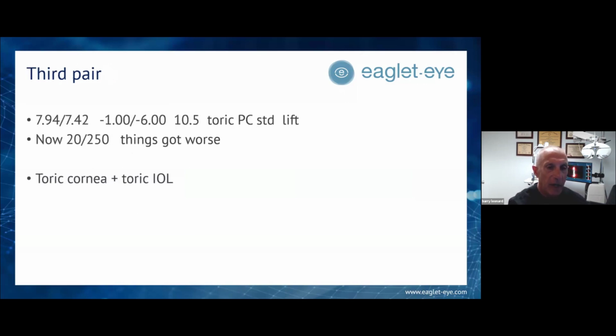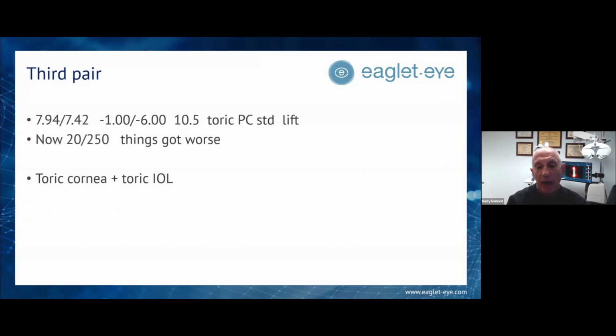Let's put that in there and go. And now we got to 2250. Things got worse. Because now what I found out, when they did her IOL surgery, the surgeon put a toric IOL. And that's a discussion I have with all my surgeons. And that's again another way that I have relationships with other referral sources, is discussing these cases.